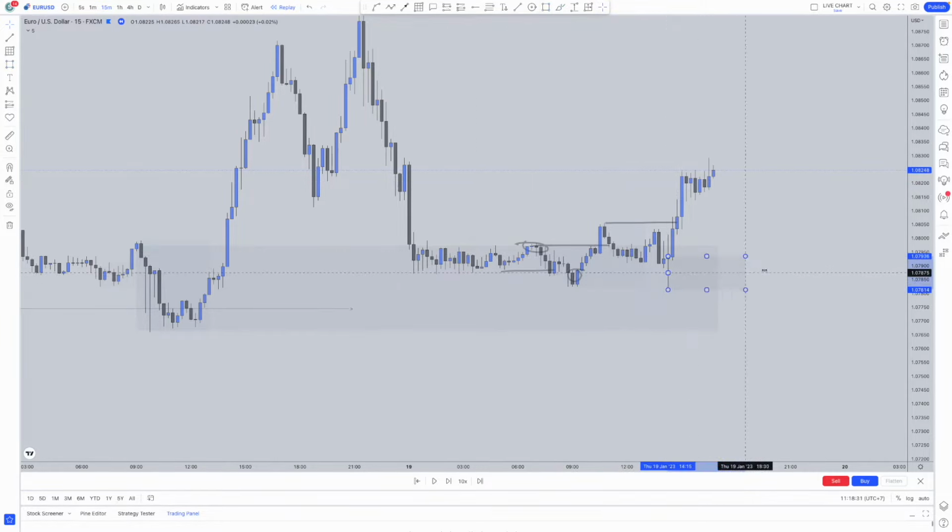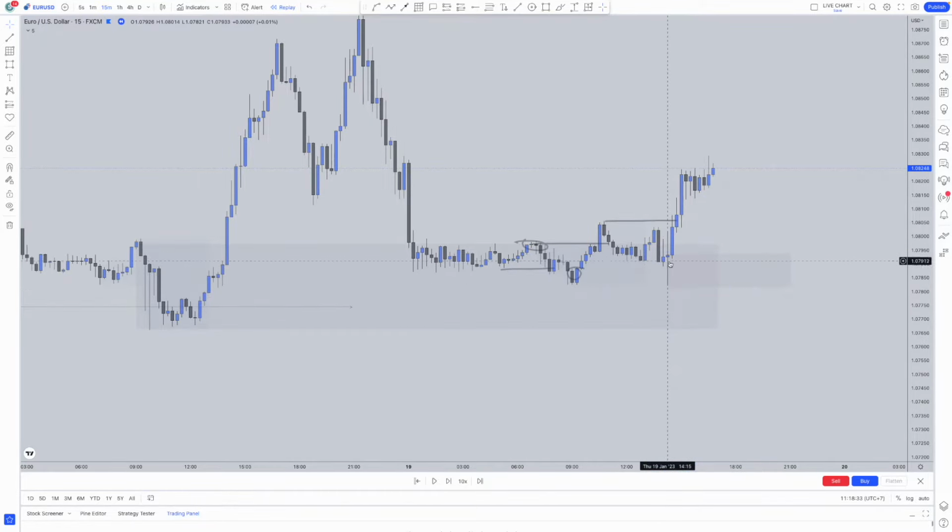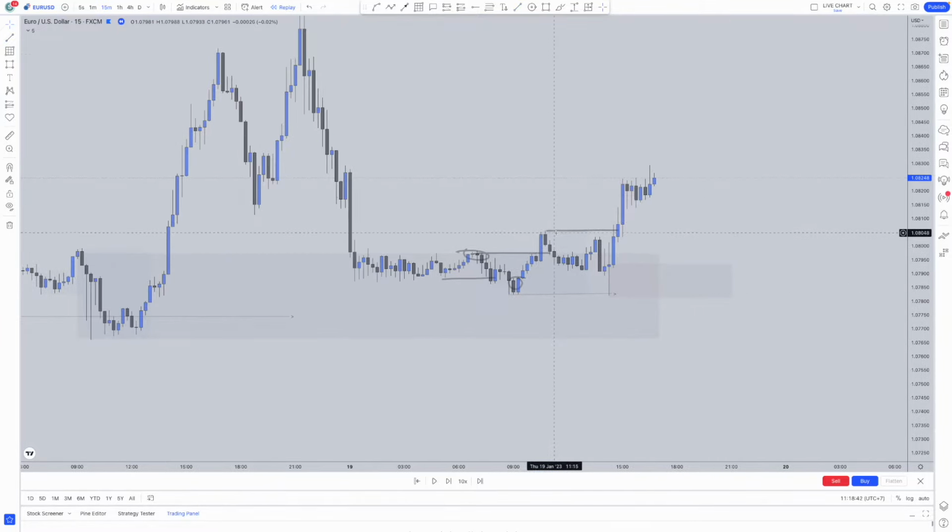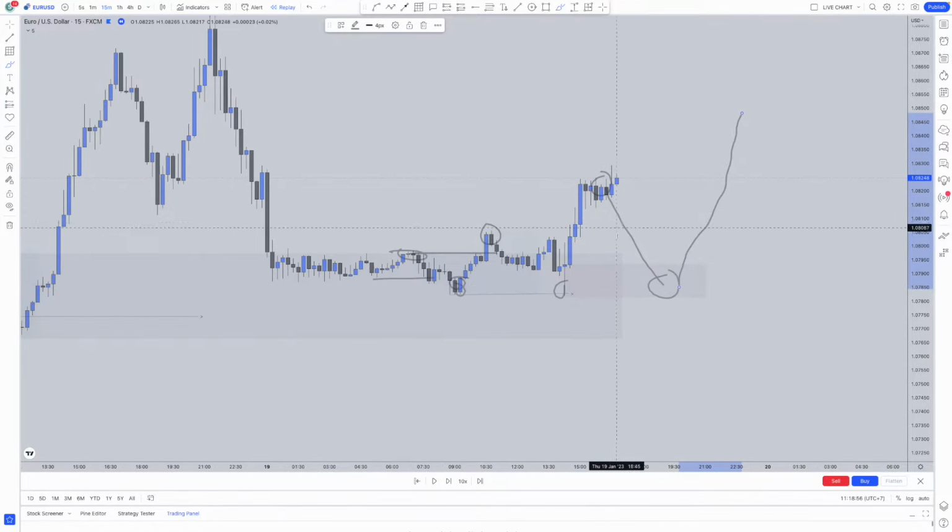What swept liquidity and caused a break of structure? This candle here, taking out these lows, caused a break of structure here. Low, high, low, high. What's likely to happen? A new low to put in a new high. Obviously, not looking at the time frames because these happen in New York.